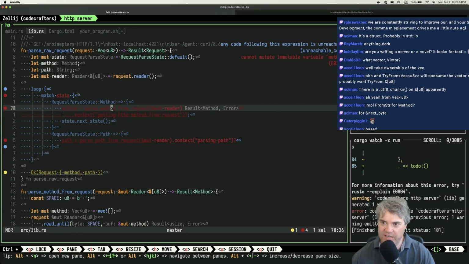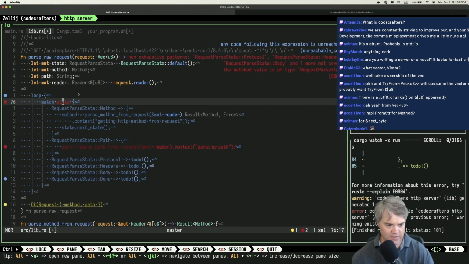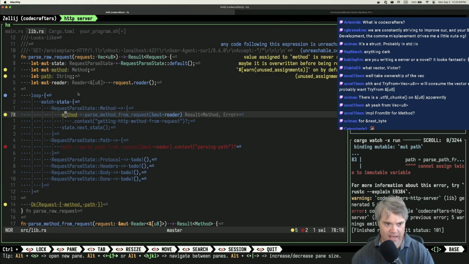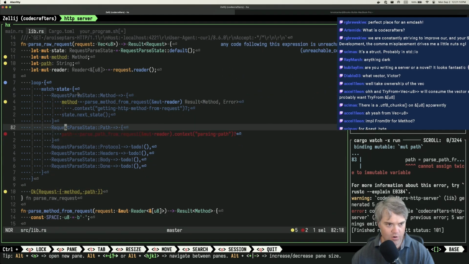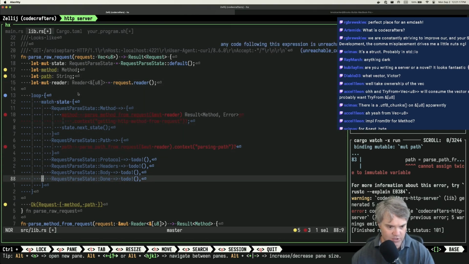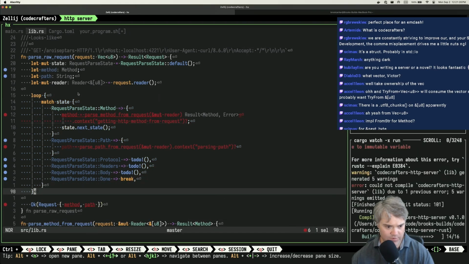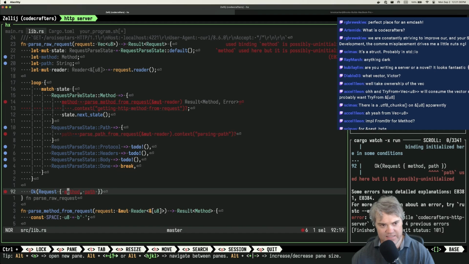What are you upset about? Cannot mutate immutable variable method. Right, I'm missing. Okay, so hold on. Fail to match arms. It's never red. It's red down there. Oh, wait, I think I know what's going on. It's the loop. The loop is making things weird. Okay, so if we get to done, then I just want to break out of the loop. That's all I care about. Break out of the loop. And I was really hoping that I wouldn't have to do a builder, but I think I do. I think we need to do a builder there.